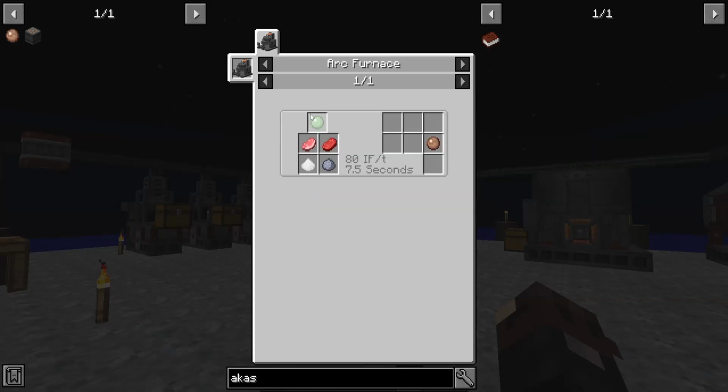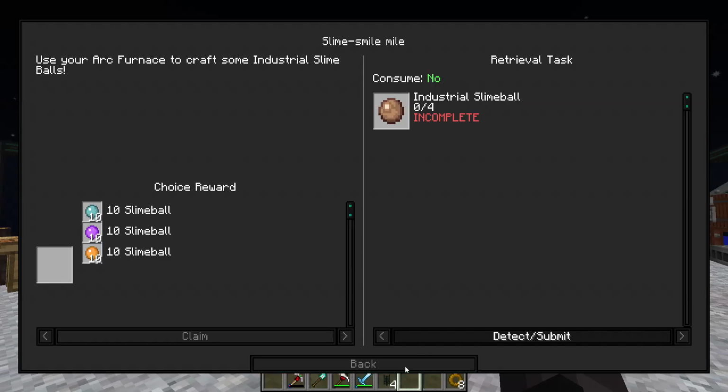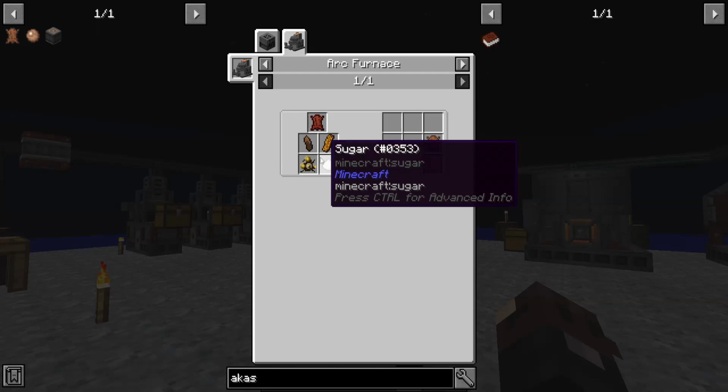I need to make some industrial slime balls, which look not like the worst thing I've ever done. And then we need to make some industrial leather, which looks kind of like the worst thing I've ever done.